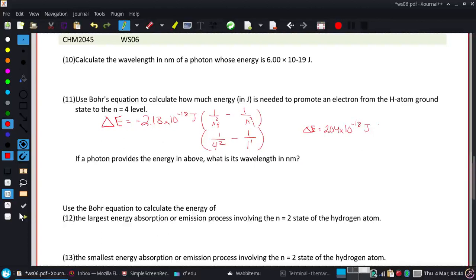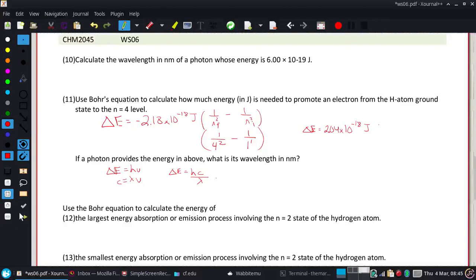Alright, now the very next question wants us to turn that into a wavelength. We're using another equation from our book, and that is delta E equals hv, which is how we're going to turn this energy into a frequency. But I'm not actually wanting a frequency. I want the wavelength. So the other equation I'm going to use is speed of light equals wavelength times frequency. I'm going to combine those to get delta E equals h times c over lambda. So I basically just moved the lambda over here and then substituted that in for my frequency.